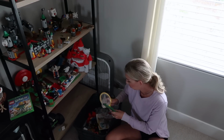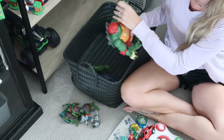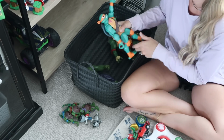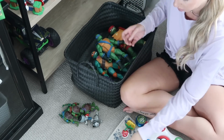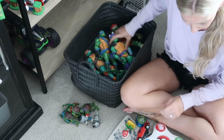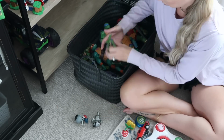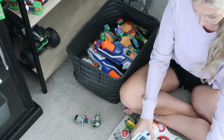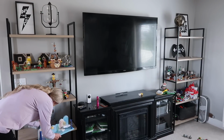That's how I keep my downstairs looking much cleaner than up here, as you can see. But they were sidetracked when I was up here. They were watching a movie in the family room downstairs, so I love to kind of sneak away and do these areas when they're not looking. And I was able to fill a whole trash bag of things that could go. I love to donate and then trash anything that's missing pieces or is broken, and anything that's good I just take to the donation center.